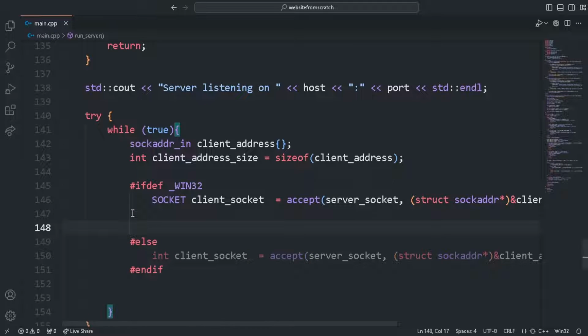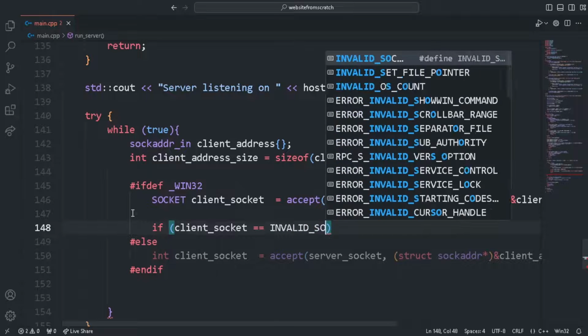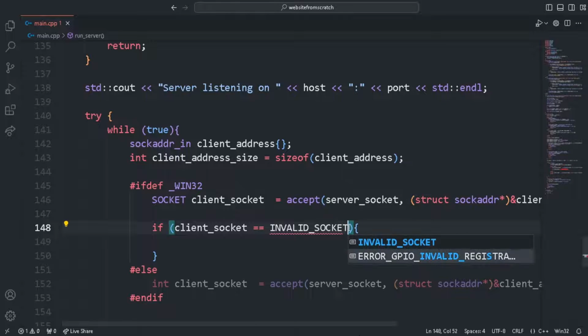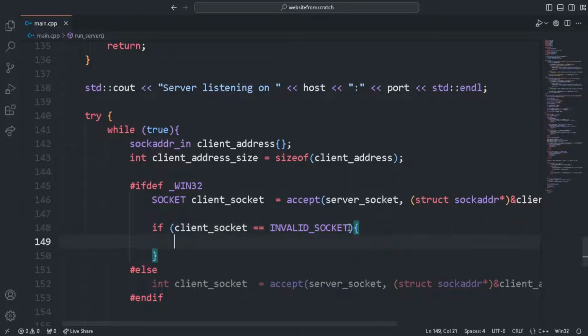We need to check for the errors also, right? In the Windows statement, I'm just going to check for the error. So if client socket is equal to invalid socket, in that case I'll just print out the error accepting connection.